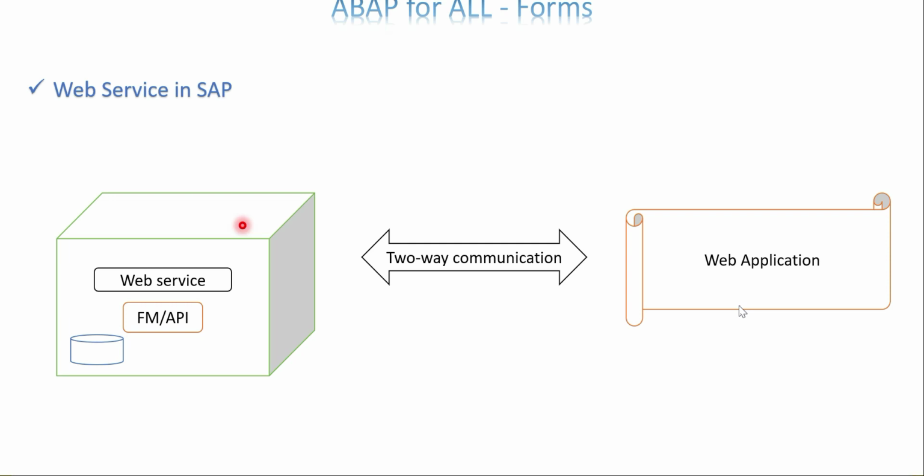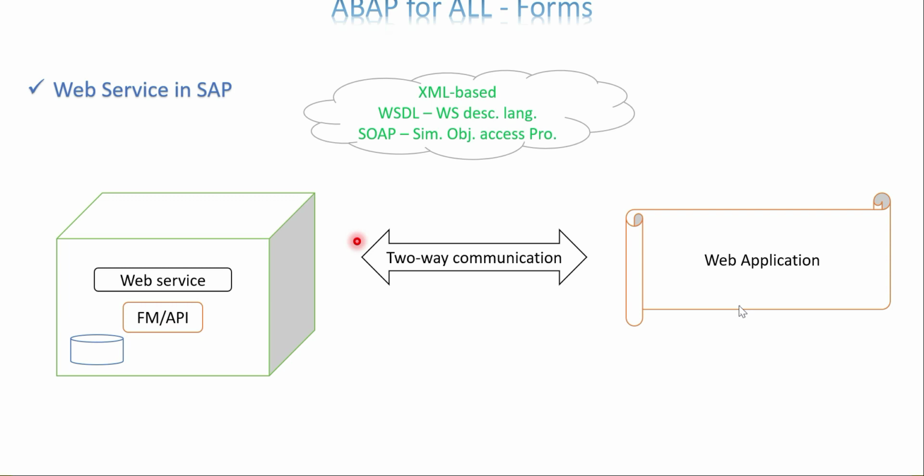Once you create a web service, this is step one, I can say. In step one, I have to create a web service from the function module. There are two steps involved. First you have to create a service definition, and then you have to create the service for that. There are two steps to create a web service on our SAP side.